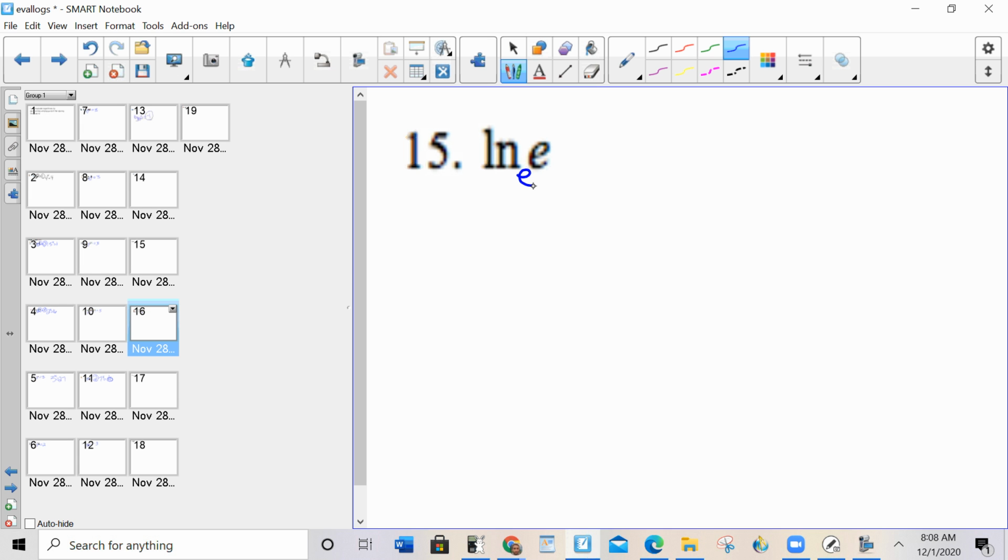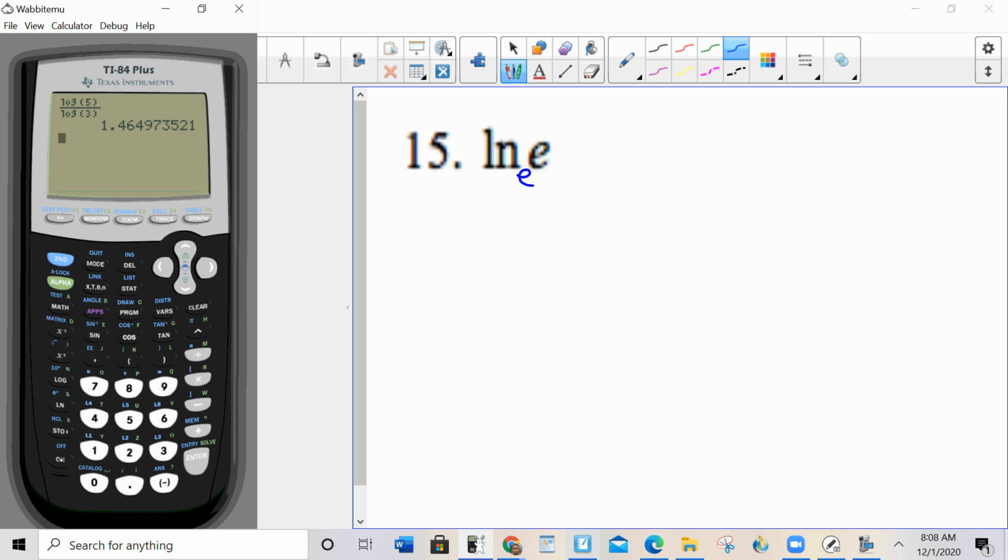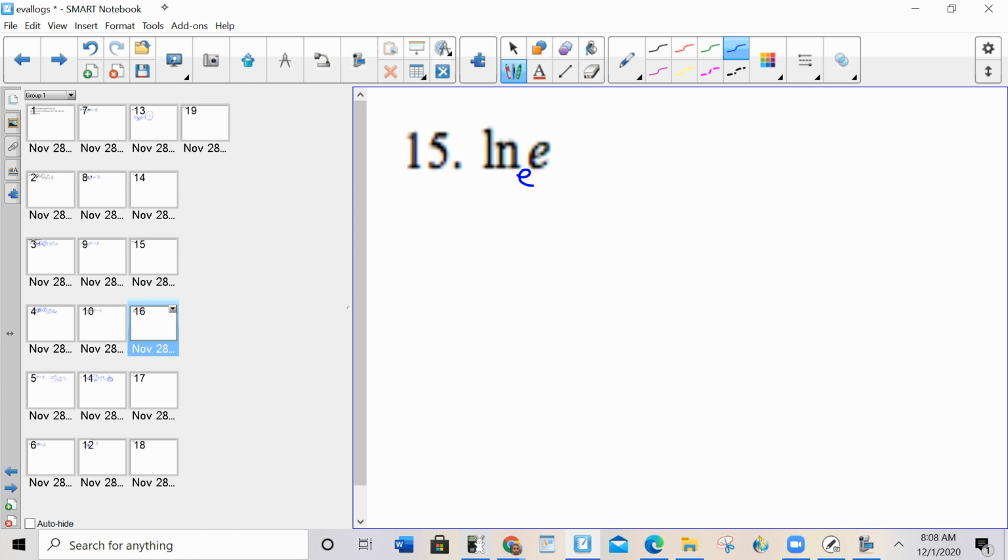E is just a long irrational number, just like pi is a long irrational number. And just like pi is in the calculator, second caret, e is right below it. You can see E above the division sign. So it's not a variable, it's just a number. So take the base. This is saying e to what power is e? Well, 1. Again, because when I raise anything to the first power, it ends up with itself.